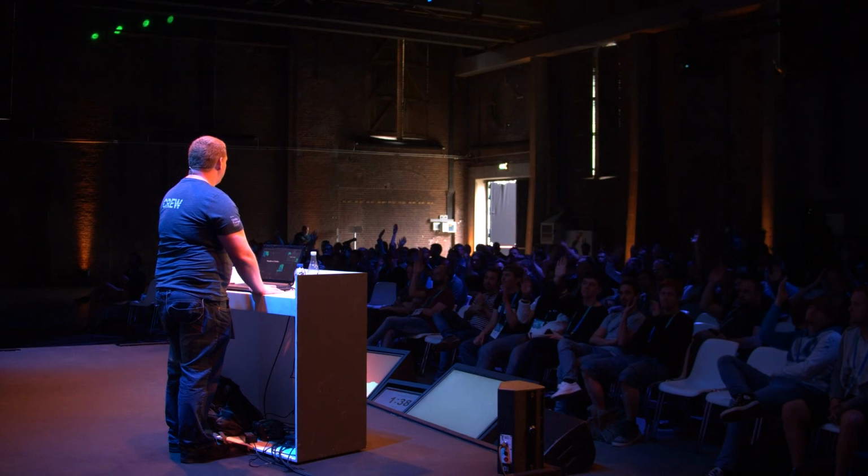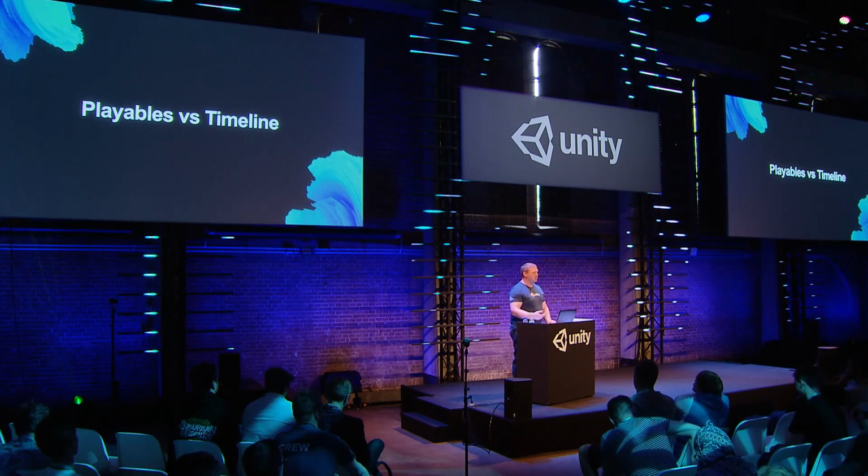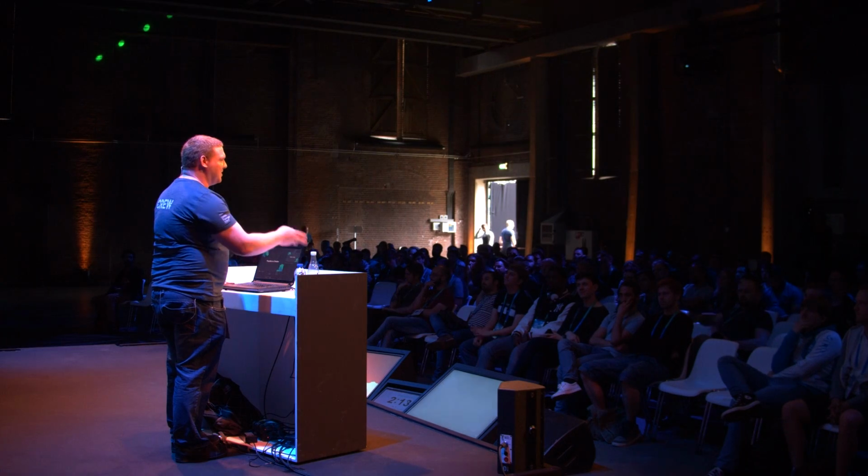So how many of you here went to any of the other timeline talks that have been on so far? Wow, pretty much everybody. OK, so you've heard the term playable and you've heard the term timeline a lot, and they're probably a little bit confusing and sound a little bit interchangeable. Basically, the difference is playables are things that are related to time in Unity. So an audio clip that's related to time, you need to know what time is playing at, and that's a playable. An animation that's dependent on time, that's a playable. We want you to be able to make your own playables that sit on timeline. But the trick is, timeline itself is also a playable, so you can have timelines that sit on timelines.